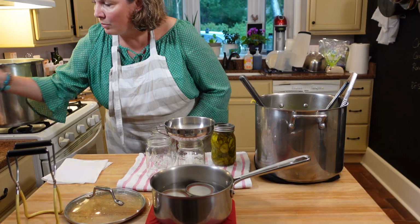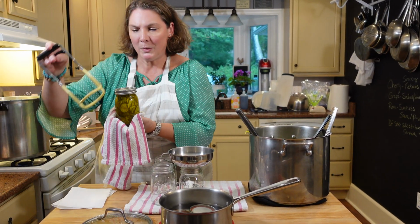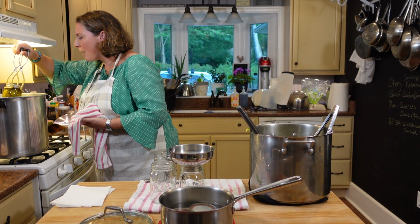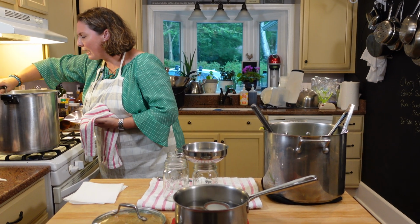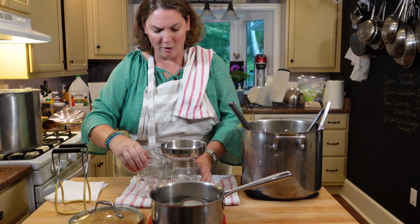Now this gets a little warm. Okay, they're pretty hot. The bottom of the jar is pretty hot, so I always use a towel or a pot holder. The lid is not too hot, but I can go ahead and drop this right back into my canning water. And I'm just gonna keep going, repeating the same process until they're all full.